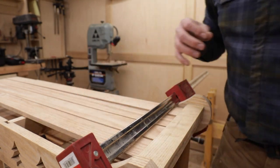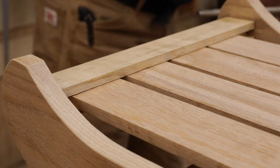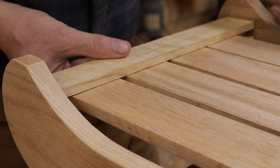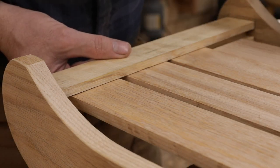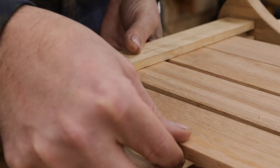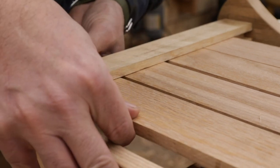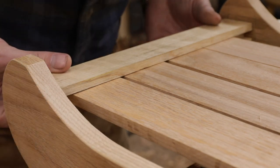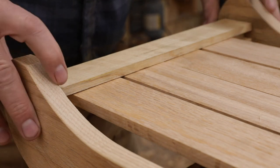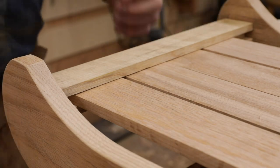Let me show you how they slide in from the backside — let me move this clamp out of your way so you can see better. You can see how these slats will slide right in there and hold everything together. They float a little in the front — we'll have to figure out a way to secure them up front, or maybe we can just leave them open. We'll see what happens. This is all kind of seat of the pants. Let's cut those mortises out and then get it all put back together.